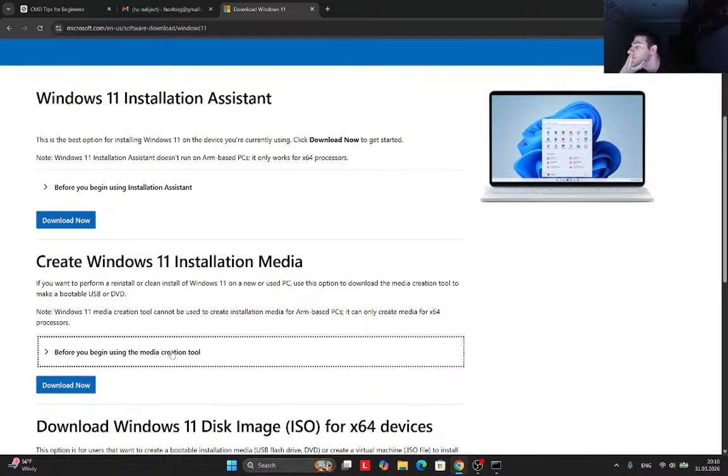We need to select the Not Right Now box when asked if we want to install any updates, as we're not connected to the internet. These updates can be performed after the installation. The wizard will check for compatibility issues and display the license agreement and then perform the upgrade.